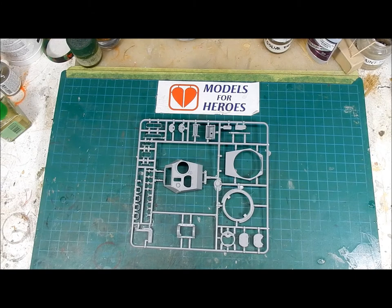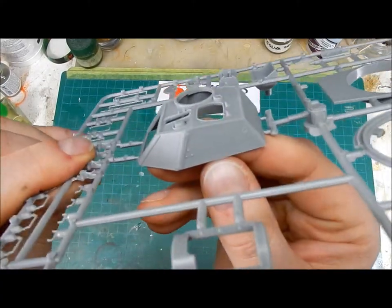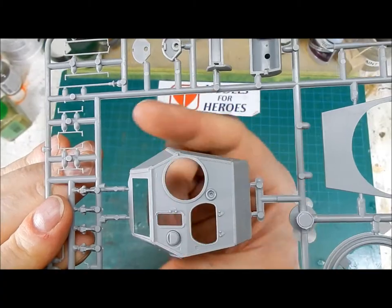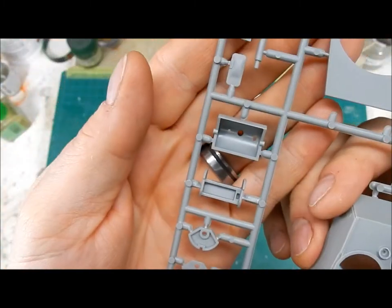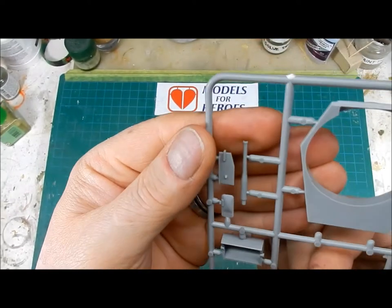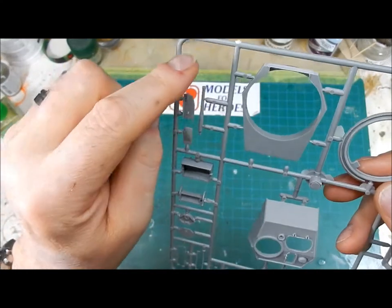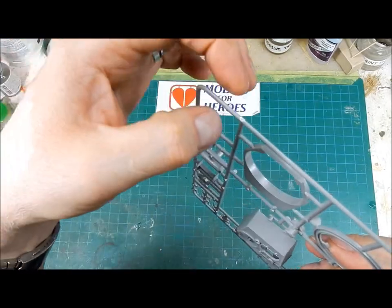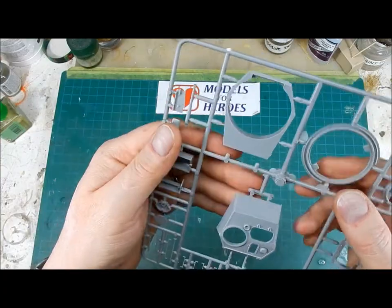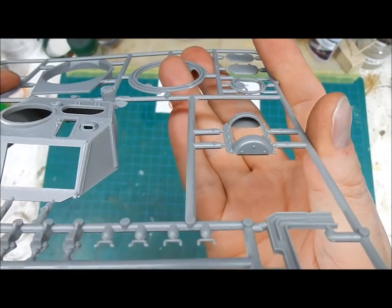This is sprue B — the much larger two-man turret. It's quite nice; it almost looks like it's slide-molded as well, which would explain the large gap around it. The smaller details are pretty nice. The barrel is a one-piece barrel and actually has a hollow-molded muzzle, which must be why there's such a huge area around it rather than a typical hoop for a slide mold core. The bolt detail on the hatch is pretty good and also has bolt detail on the sides.